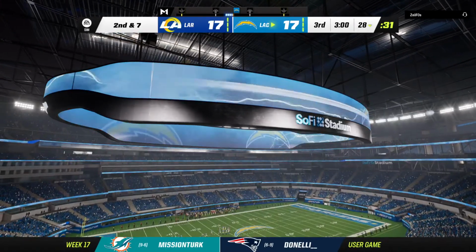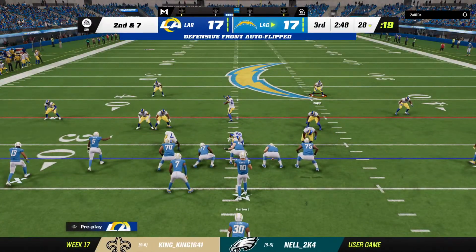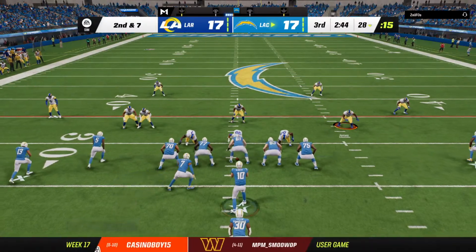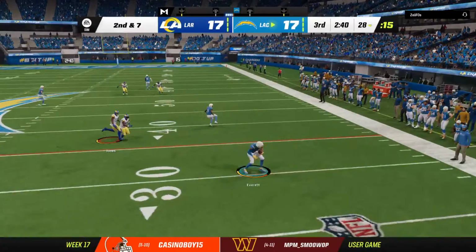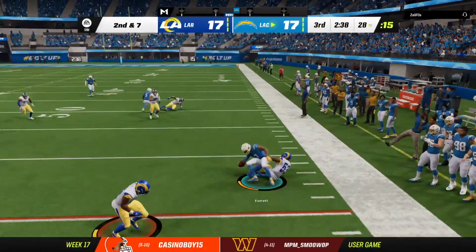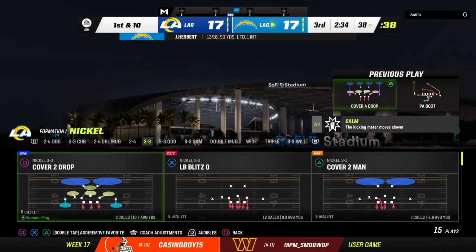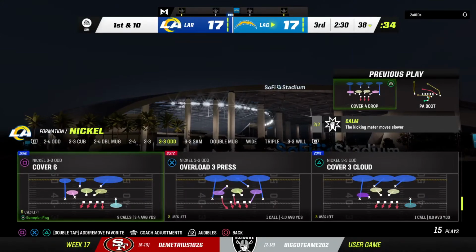It was kind of stacked up, found a little bit of yardage, and frankly, they're pretty close to staying on schedule on offense. The playbook is still open for the coordinator. Play action this time for Justin Herbert. Throw right side is into the hands of his tight end, Everett. And they're able to get this one across the 35. A 10-yard pickup, and it's enough for a Charger 1st down.